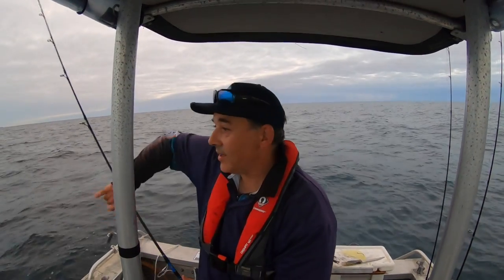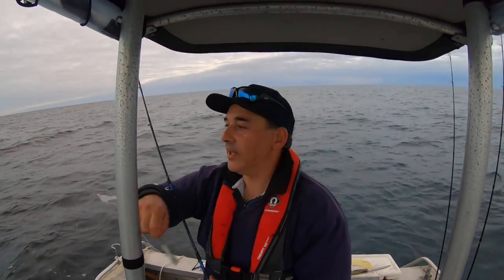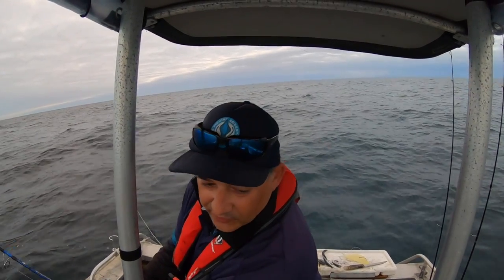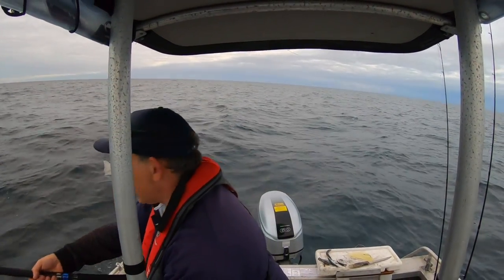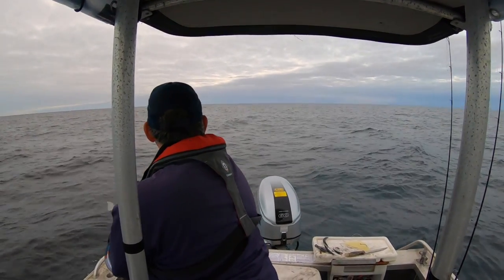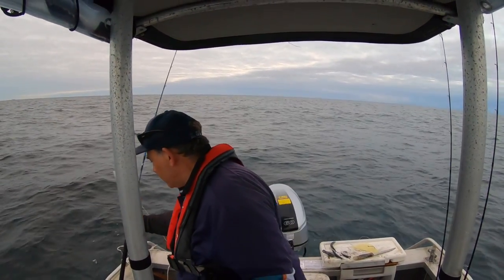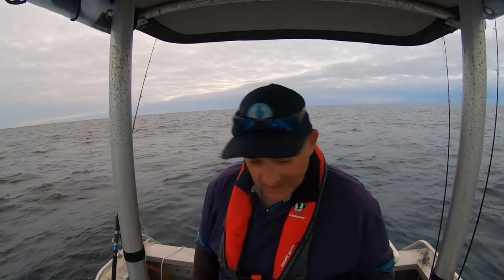So I've just got half a pilchard on a pretty decent size hook here, unweighted. I can see already a few fish. There could be some bait fish hanging around the burley. I'll just cast it out here. I am drifting, so I have to let line out. I might do a free spool. Keep an eye on it.